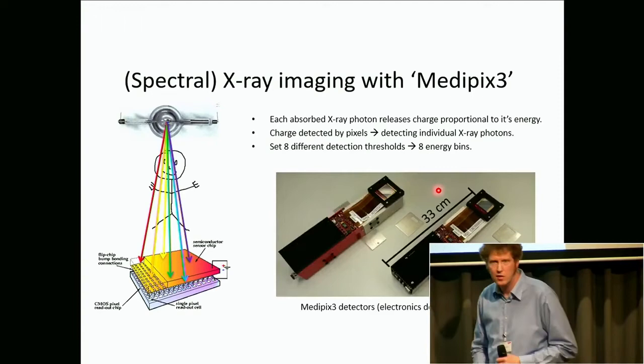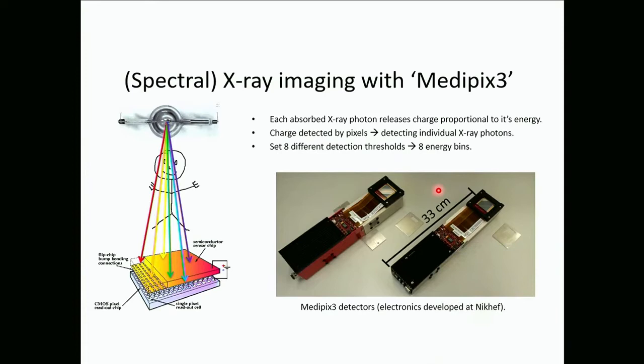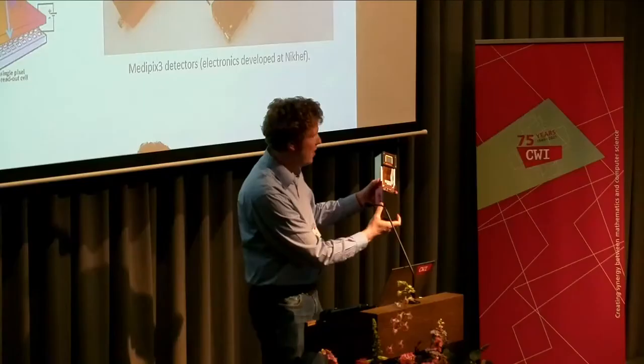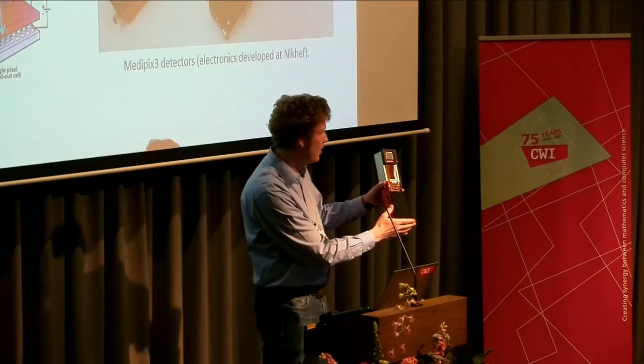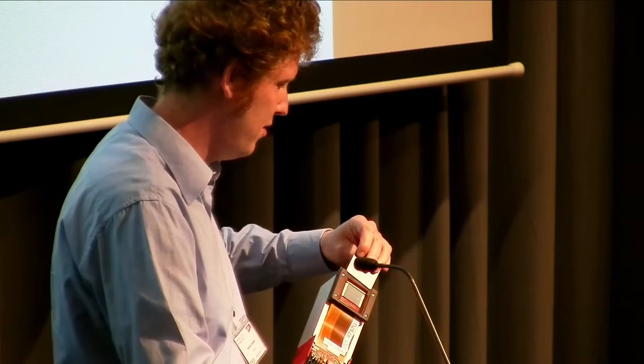Just for the idea, these are the physical detectors. I brought one of those. So, can you understand me in the back, by the way? Yeah, okay. So, for online. Oh, yeah, I'm sorry, for the online people. Yes, okay. So this is one of the Medipix detectors. As you can see, the field itself is quite small. It's 3 times 3 centimeters. But the idea is that you can at least take parts of the sample or a smaller area where you can look at these new different properties of the sample itself. So on a small scale, you could do some spectral scanning.